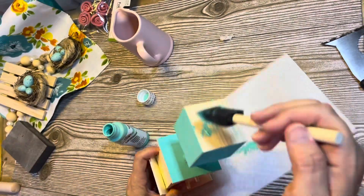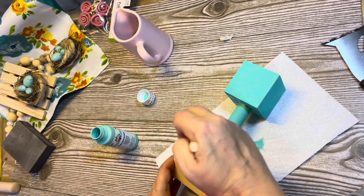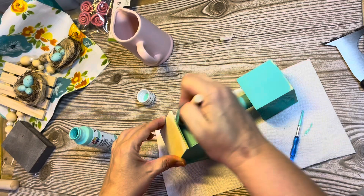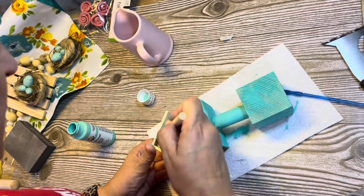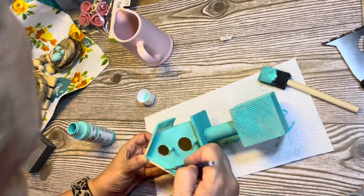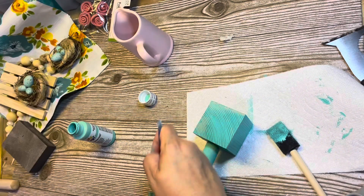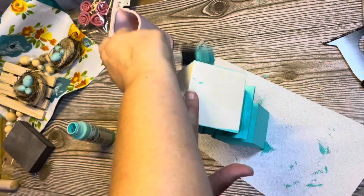I'm trying to get into all of the nooks and crannies. It might have been easier to paint it before I put it all together. I'm going to do the bottom too — when somebody picks it up and looks at it, I want it to look like it's something I could have purchased, not something I DIY'd. So I want it completely covered in paint everywhere except for the roof, because I have an idea for something I want to do with the roof. The birdhouse was the worst because of all the little places I had to go in with a tiny brush — inside the holes in the front, underneath the roof, all the sides.